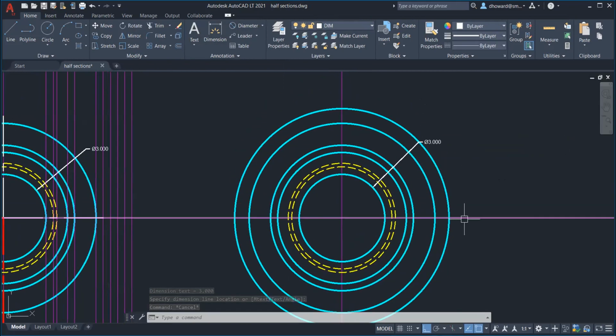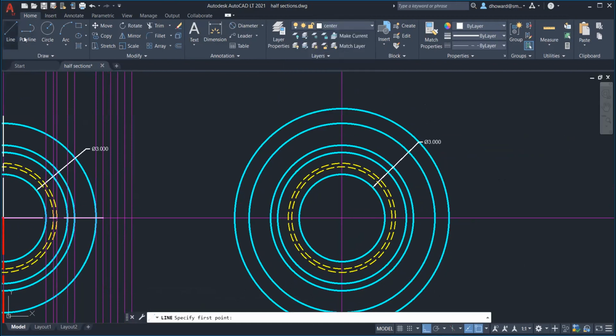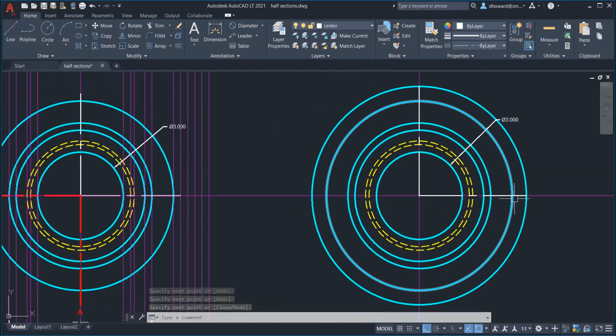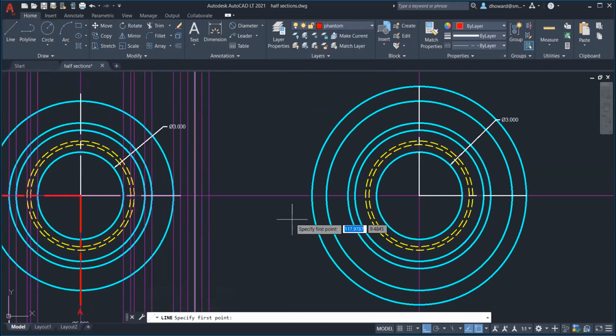We have some center lines to do. The center lines are going to be in the upper right quadrant. So from there to there. And the phantom line you can see is going to be in the lower left quadrant.